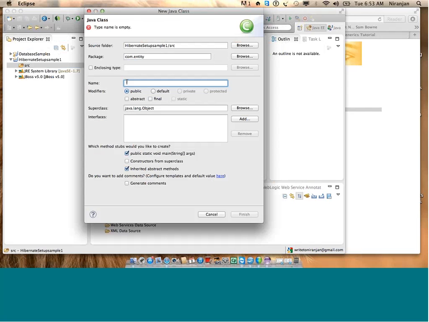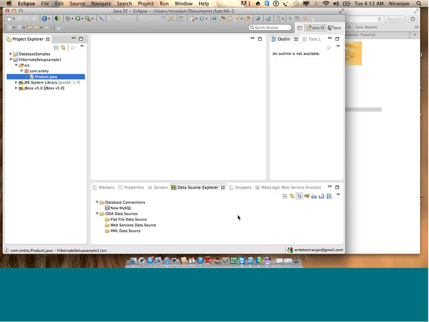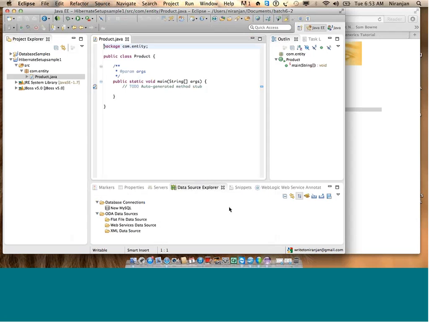Let us give some other name to it. What? Product. Click on finish. I don't need public static void main. I'll write int productID, String productName. I'm taking a simple one because first we have to set up and test.